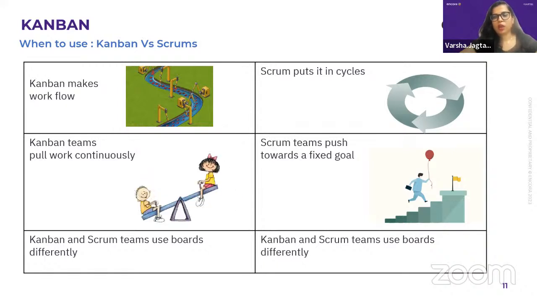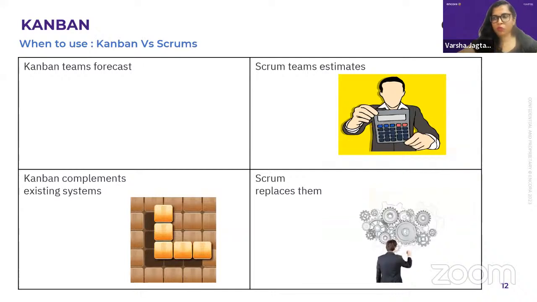There I would also have not just a status, but I can also raise an issue about what is stopping me. So that is how we use those boards differently. Most of the time, the same software offers a Kanban board as well as a Scrum board. Here it is being said that Kanban teams focus, Scrum teams estimate.